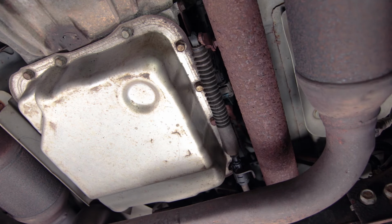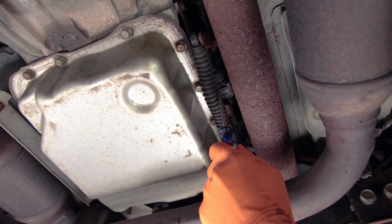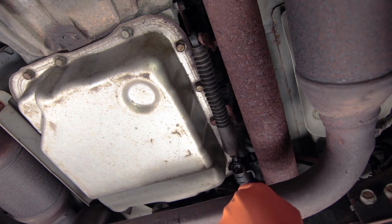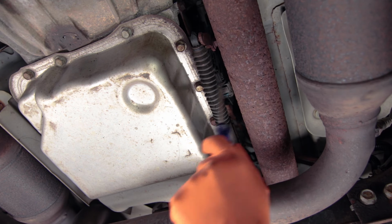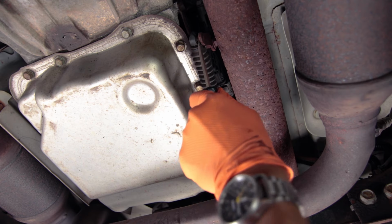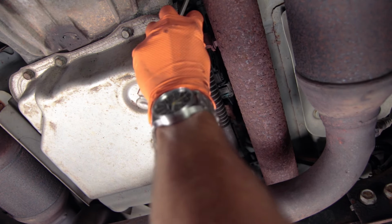So we're under the truck right now. The camera is facing the back of the truck, and this shift linkage is on the driver's side. We need to remove this, or at least disconnect it and get it out of the way so that we can drop the pan. So just pry this out with the screwdriver. Wiggle this out.